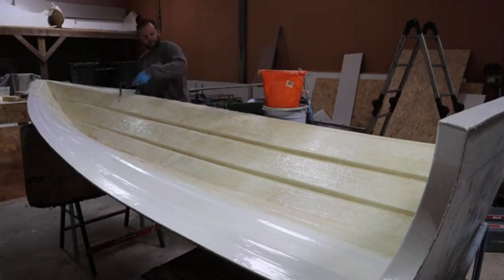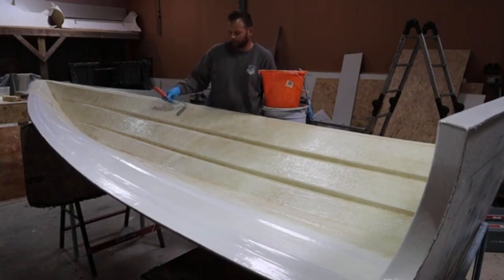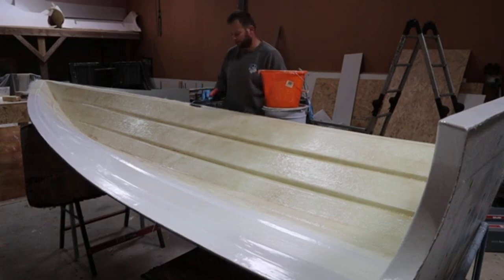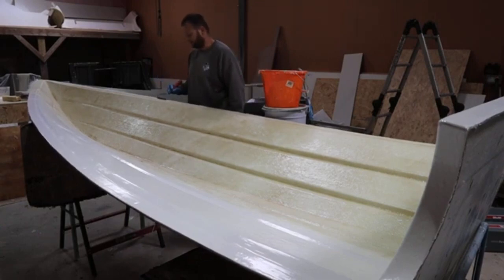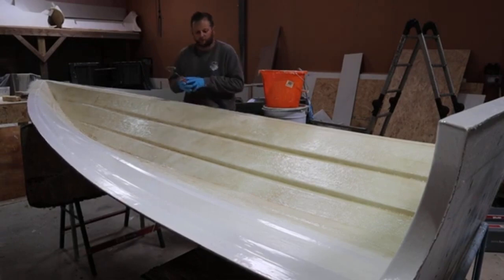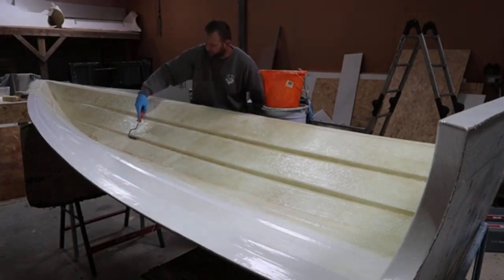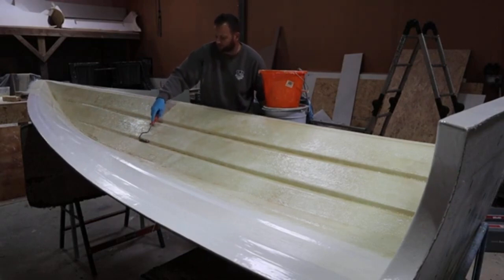Now, you don't always have to chuck more resin on it, you can move resin around ever so slightly into the area that needs it. If there's a slight dry spot here, I can roll it into that area and then consolidate, and it will soak the mat in, because then you're not wasting more resin, more material, more time, and oversaturating the mat too much, so that you end up with issues. It all comes down to what the thickness of the product comes out at, and if you're in production, like I am, then every ounce of resin is money. So why oversaturate something that isn't necessary when there's plenty of resin there to be used anyway?